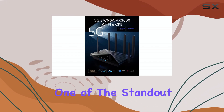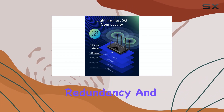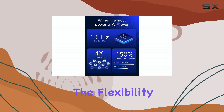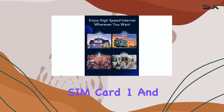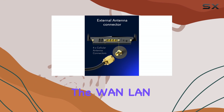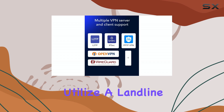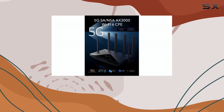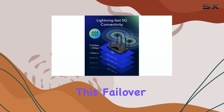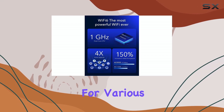One of the standout features of the Cudy P5 is its dual SIM slots, providing redundancy and ensuring the device remains online at all times. You have the flexibility to choose between SIM card one and SIM card two, or let Cudy's auto-select feature handle it for you. Furthermore, the WAN/LAN port can be set as WAN, allowing the router to utilize a landline internet connection as the primary source with the 3G/4G connection acting as a reliable backup. This failover mechanism ensures a sustained and stable internet connection, making it suitable for various applications including RVs, homes, gaming setups, boats, and businesses.